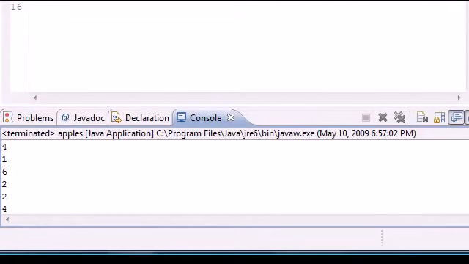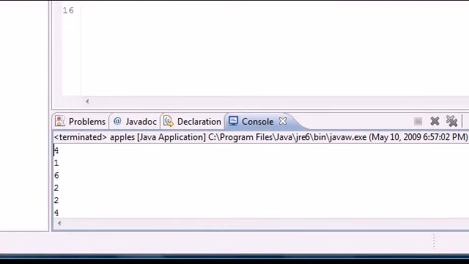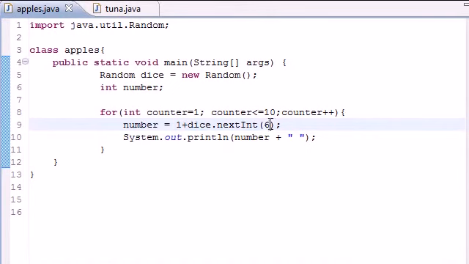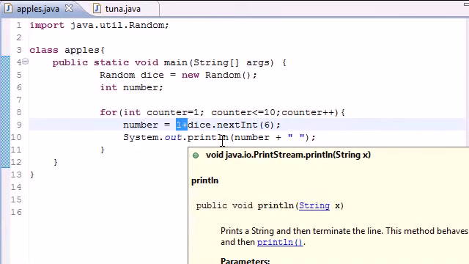As you can see, there's no zeros, and you get 4, 1, 6, 2, 2, 4, 3, 1, 1, 2. And all of these numbers are in the range of 1 to 6, and that's what we want. So again, if you want to do this, all you have to do is list however many numbers you want in your range, and if you put 6 by default, it's going to give you 0 through 5, since all computer counting starts at 0. But if we want the numbers 1 to 6, we have to add this little 1 addition sign, and that takes 0 through 5 and adds 1 to them, or pushes them all over by 1. So instead of 0 through 5, you get 1 to 6.